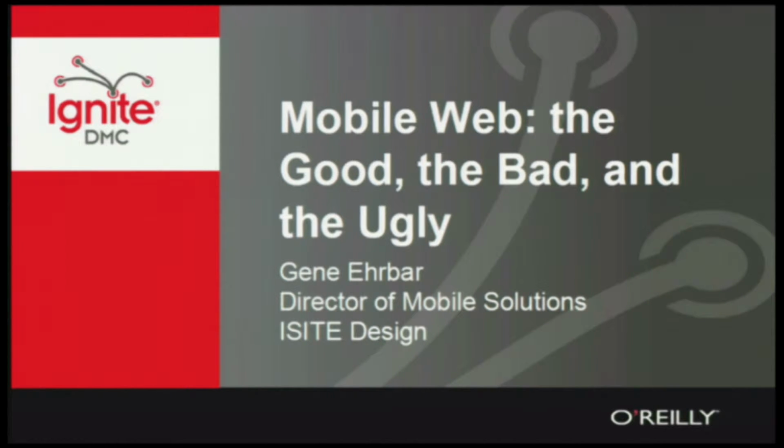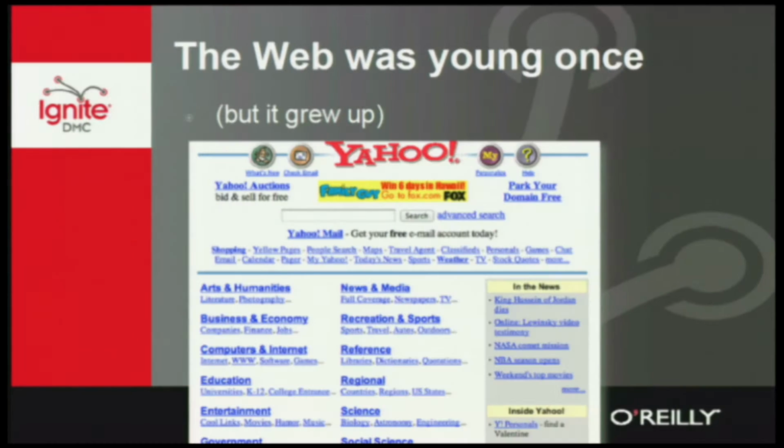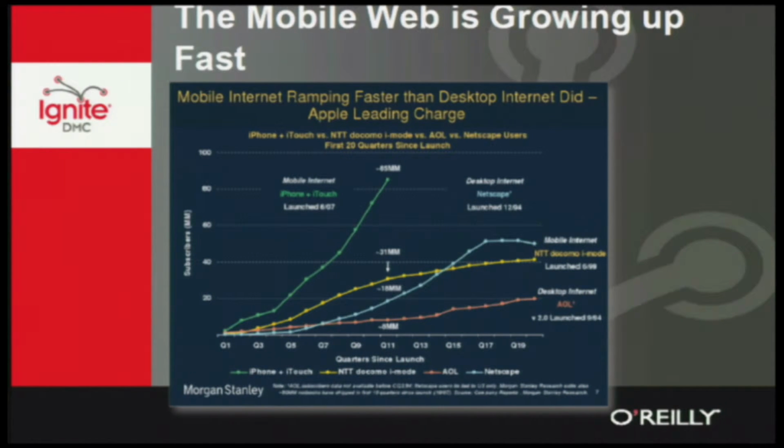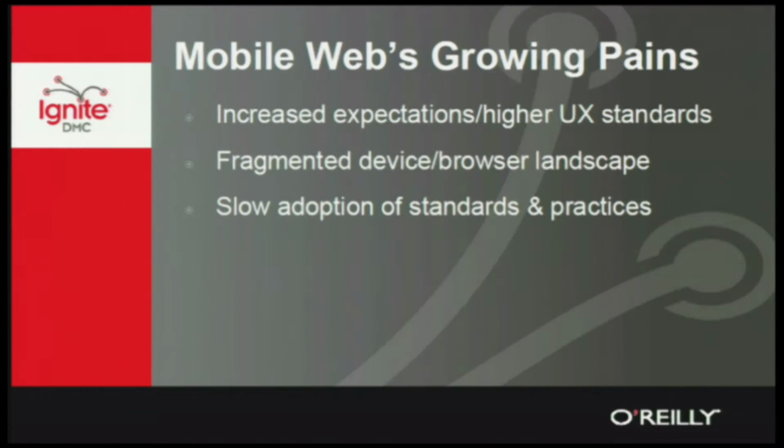It's ugly out there. Now, when thinking about the mobile web, it's instructive to think about the traditional web, because not too long ago, it seems like, everything was a page full of blue links. Very cute, hard to see how it got to what it is today. It grew up really fast, but that's nothing compared to how fast the mobile web has grown up. In the 4 years that we've been using the mobile web, we've seen explosive growth unlike anything that the traditional web ever saw in terms of user sessions, volume of data, and just sheer, absolute, and utter creative destruction.